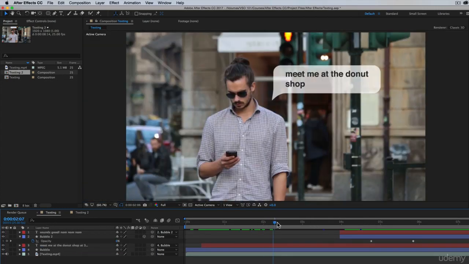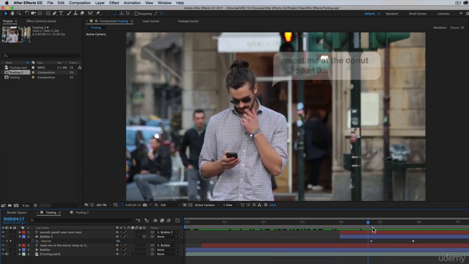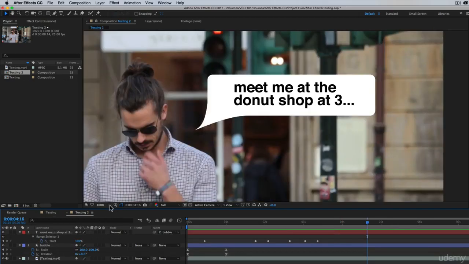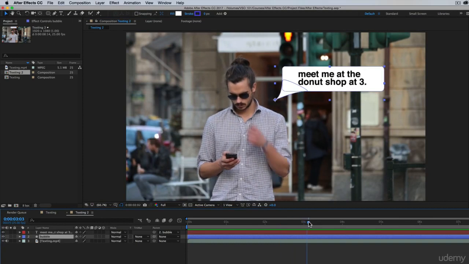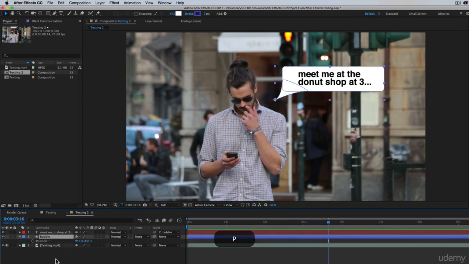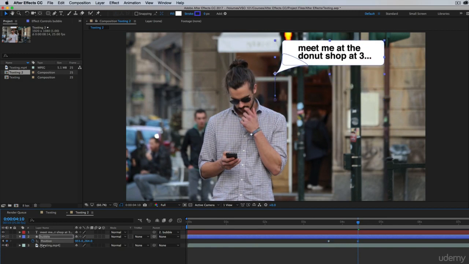And then what we did here was we just had it fade off. It kind of rises up and fades off as another text comes in. And I thought that was just kind of a cool way to transition to the next text. So first what I'll do is go to after this text goes on, press P for our position of the bubble, set a position keyframe there, and then go forward about a second, and then move it up.